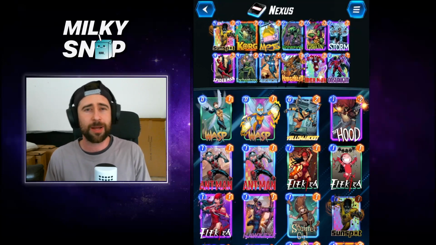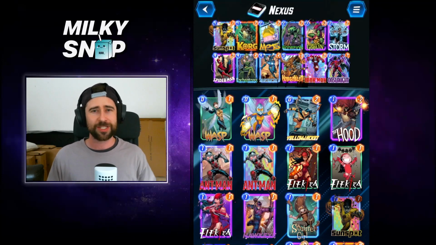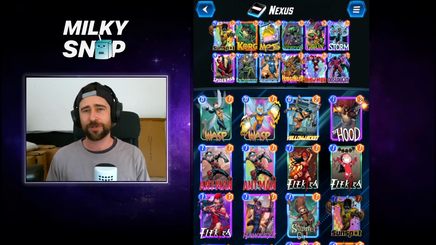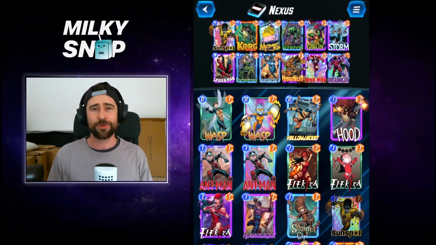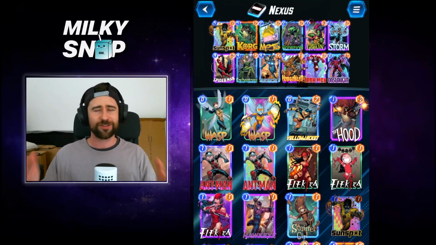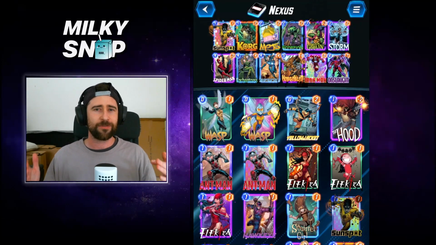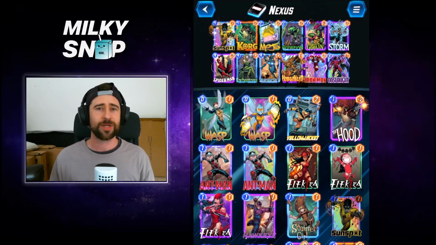Still other games, you might be wanting to flip the switch on the final turn or play into other locations and then be able to shut down what the opponent's doing. Storm, Spider-Man, those kind of cards can really help you do that. So this deck does lots of things, not one thing super well, but I think the deck overall is really well-rounded for the Nexus location and the decks that we're seeing at the moment.